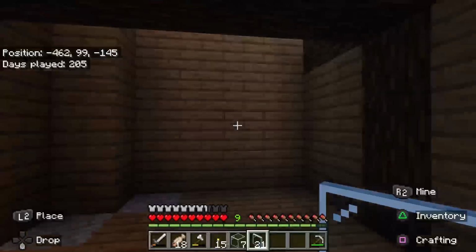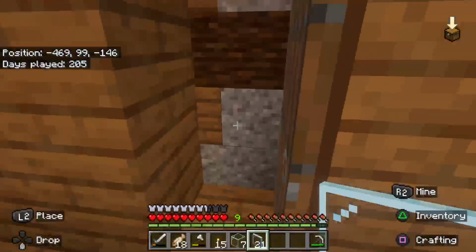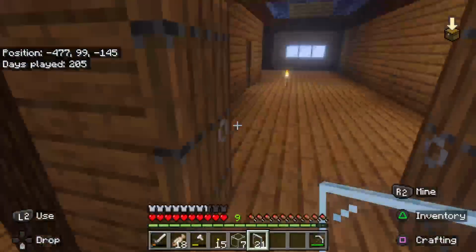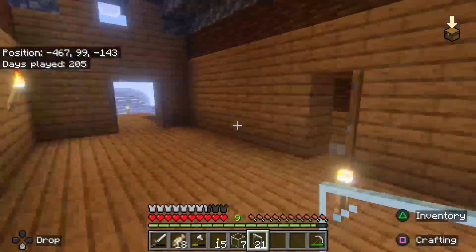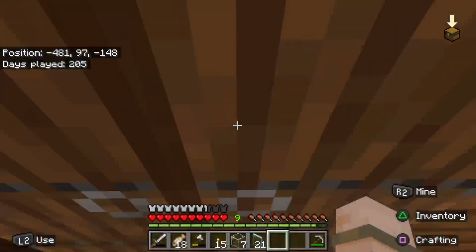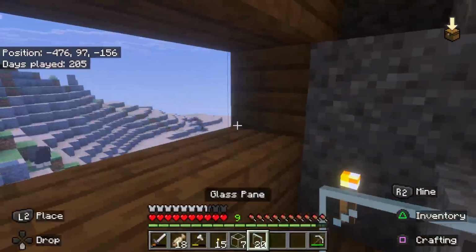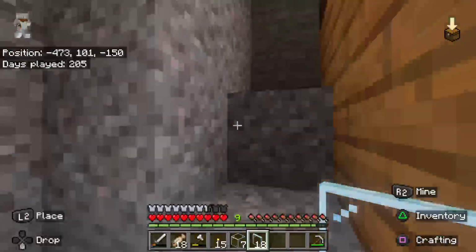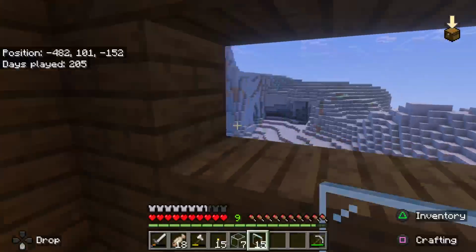Windows. And then, of course, I'm going to have to put some decoration in each and every one of these houses. Well, not decoration, but each one's at least going to need a bed, a crafting table, a furnace, right? At the very least, a bed and a crafting table. The furnace can probably wait. You could probably have one house that has a furnace, one house that has a loom, right?